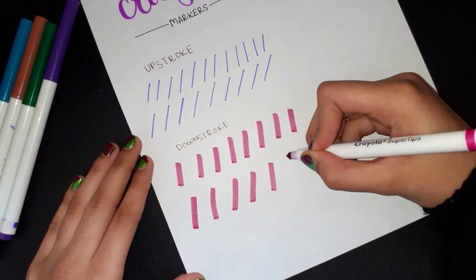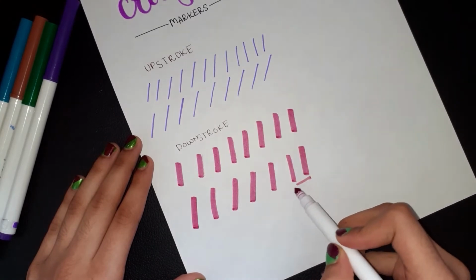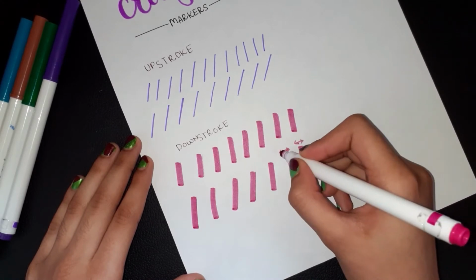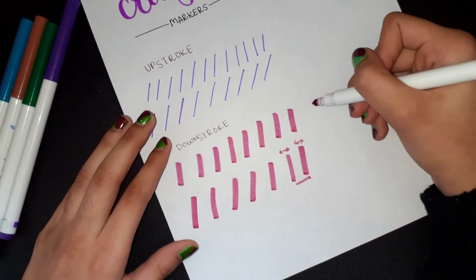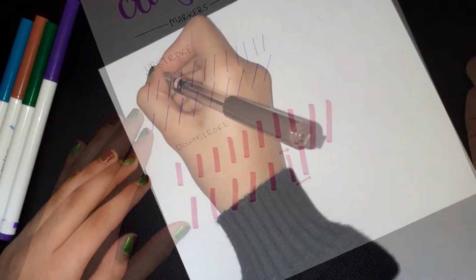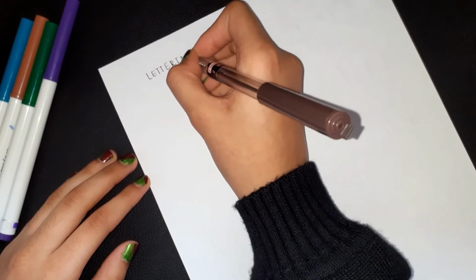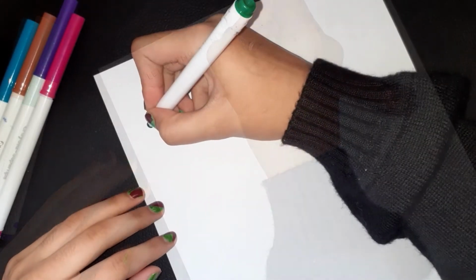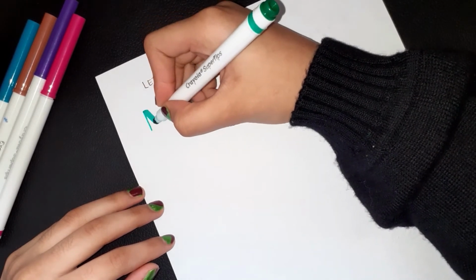If you notice, when you do your downstrokes, or even your upstrokes, if you move your whole hand, your strokes will be better. But if you just move your wrist, it's not going to be as you expect your strokes to be. You can see the comparison here. As you can see, the width of my stroke is not how it's supposed to be. This tells you that if I move my whole hand, it's going to be better, but if I just move my wrist, it's not. The first one is a bit curvy and the second one is not.